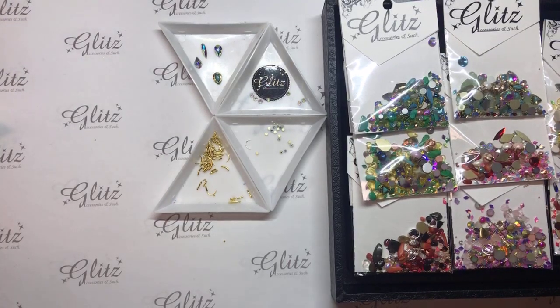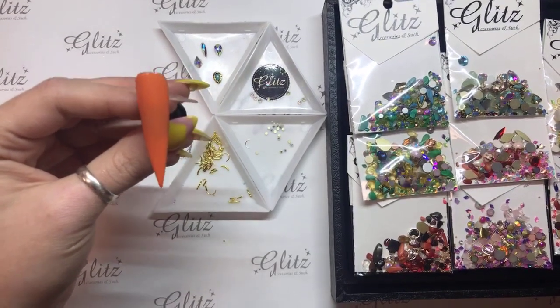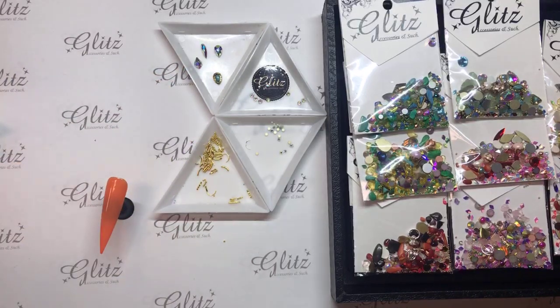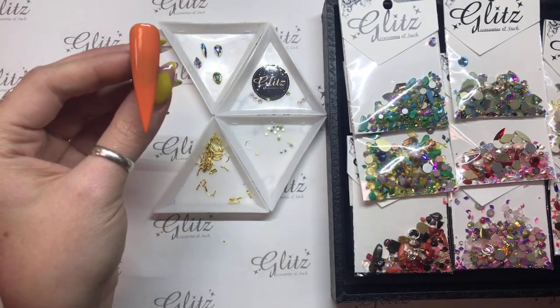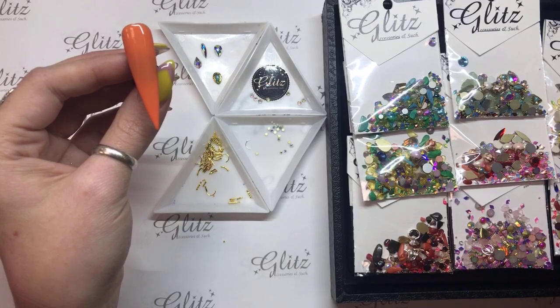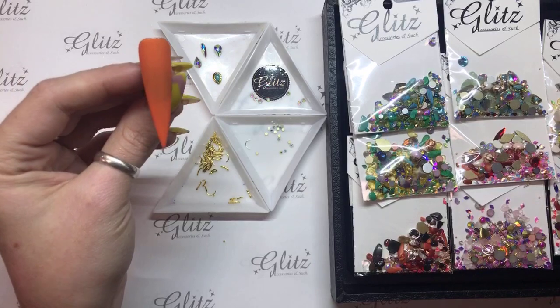I've got one more orange like this. I really like this cream orange with the turquoise and honestly if you look at the movie poster it's like a sunset with Leonardo DiCaprio. Once Upon a Time in Hollywood — I think that's the name of the movie. It's one of Quentin Tarantino's films.